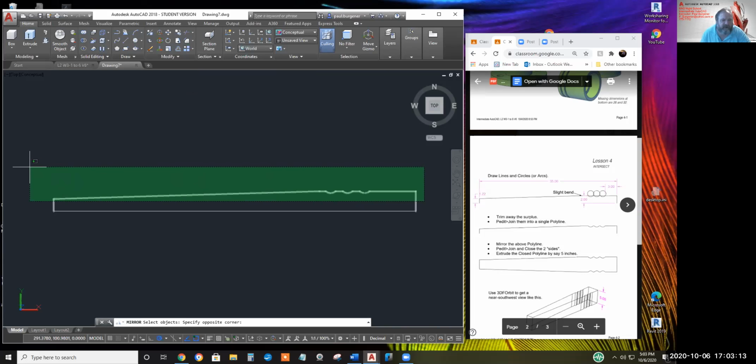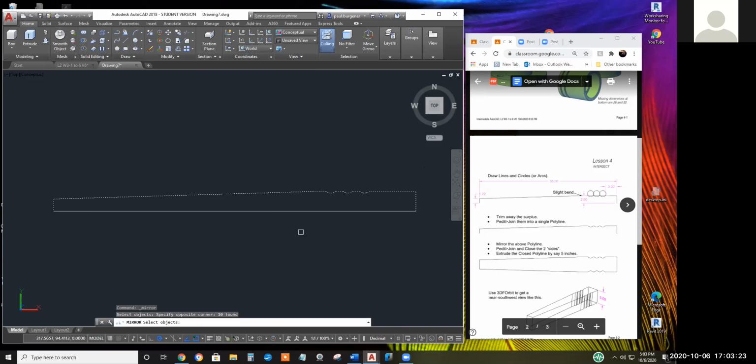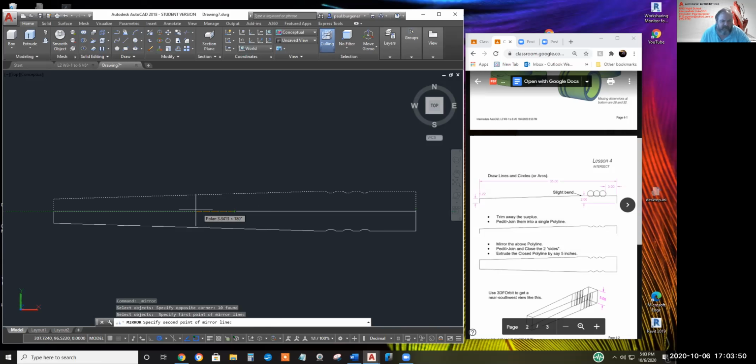Select everything we want to reflect over the center line. And I guess we can select the center line as well, because we've got to erase one or two either way. Hit enter when however many objects are found. Hit enter. As we learned in the introductory class, specify the first point of the mirror line. Any two points on this center line are as good as another. I'll click the midpoint. I'll polar track right or left. Click again and answer this question: no, I do not want to erase the source objects.